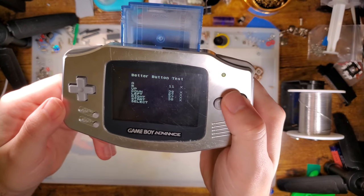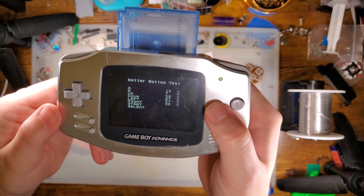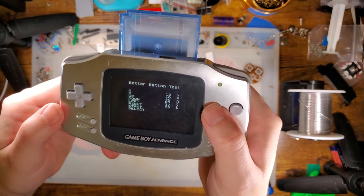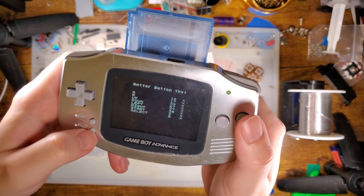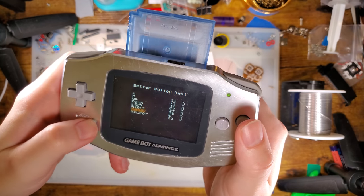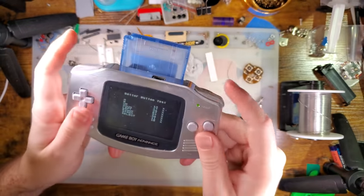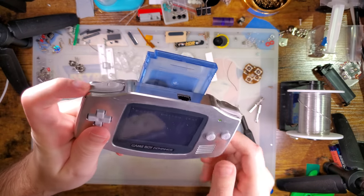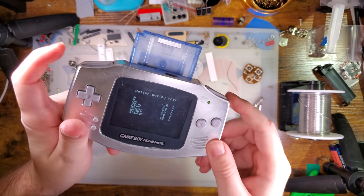A is fine, but you have to hit it a little harder than I'd like. Same thing with B, but to a slightly more extreme degree. Start and select, mostly fine. Same thing, gotta hit them a little bit harder than I'd like, but they do work. But the most egregious problem is the L button just straight gets stuck down.